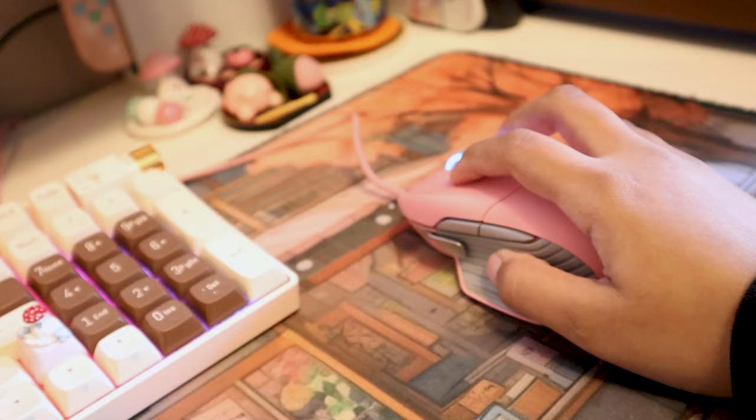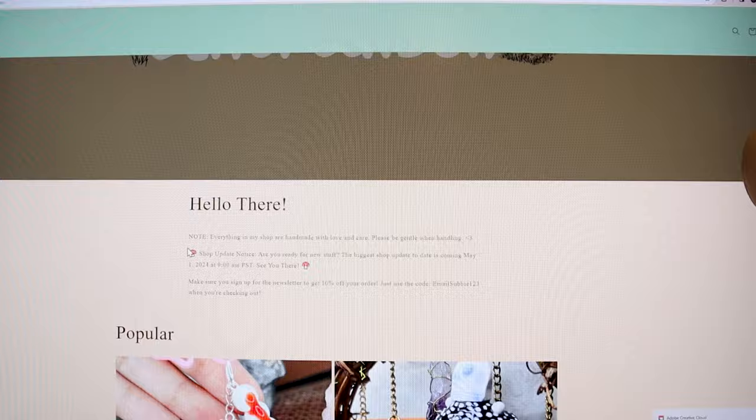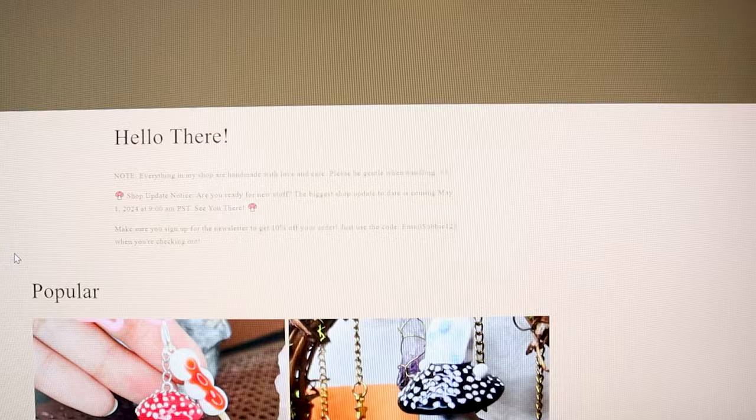So I'm on my shop right now, and basically what I wanted to change is probably the main color. I think I want it to be more of a cream color, so I think I'm gonna change that, and I might change the font, but we don't know yet.